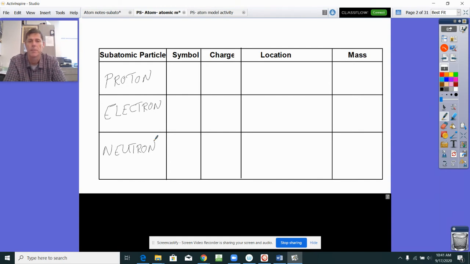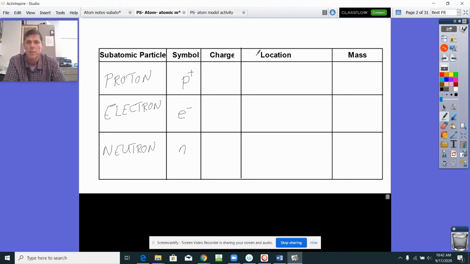Now, let's go ahead and figure some things out. If we look at the symbol of the proton, you're going to see it 2 ways. This is a lowercase p, or you'll see it as a p+. Now, the electron is a lowercase e, or you'll see it as an e-. And for neutron, you can probably figure that out, lowercase n. Why lowercase? Actually, it deals with the fact that we have some elements that have those for symbols.